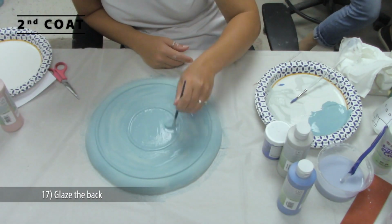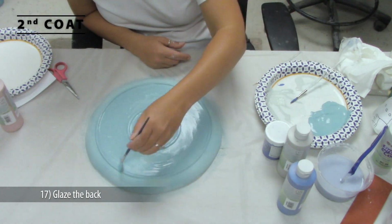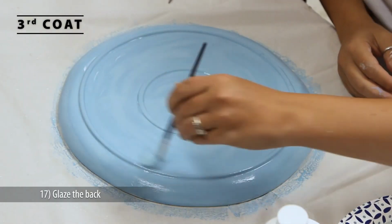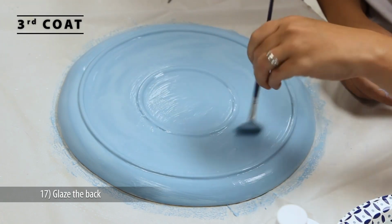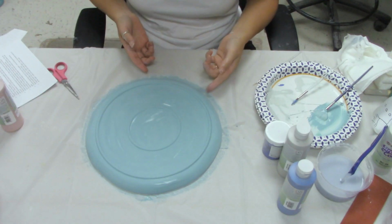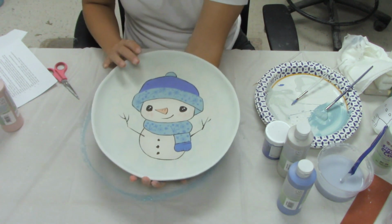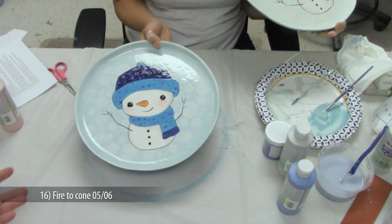Again, let it dry in between each coat. Once you have that done, your plate has been completely encapsulated with glaze. It is going to fire to a nice shiny finish. Let this dry, stilt it, and then fire it to cone 06/05. Enjoy!